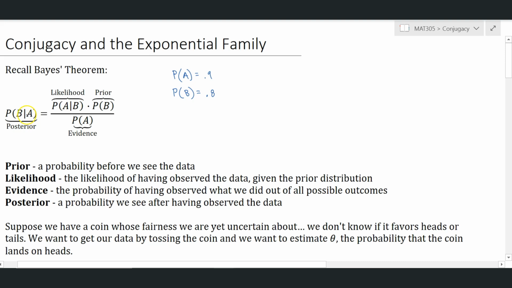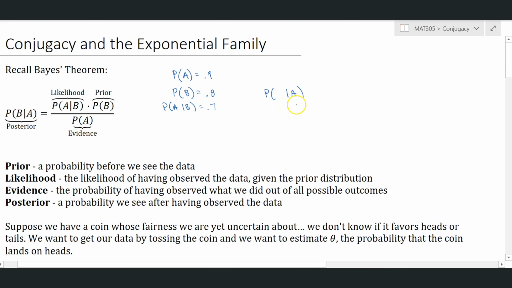And maybe what we want to know is out of all automobile drivers, what percentage of them are busy? But all we know is the percentage of all people who are automobile drivers in this town, the percentage of all people who are busy, and maybe what we also know is the percentage of all busy people who drive automobiles is 0.7. Okay? So out of all the busy people, out of everybody who says they're busy, 70% drive an automobile. And so what we want to know is the posterior.